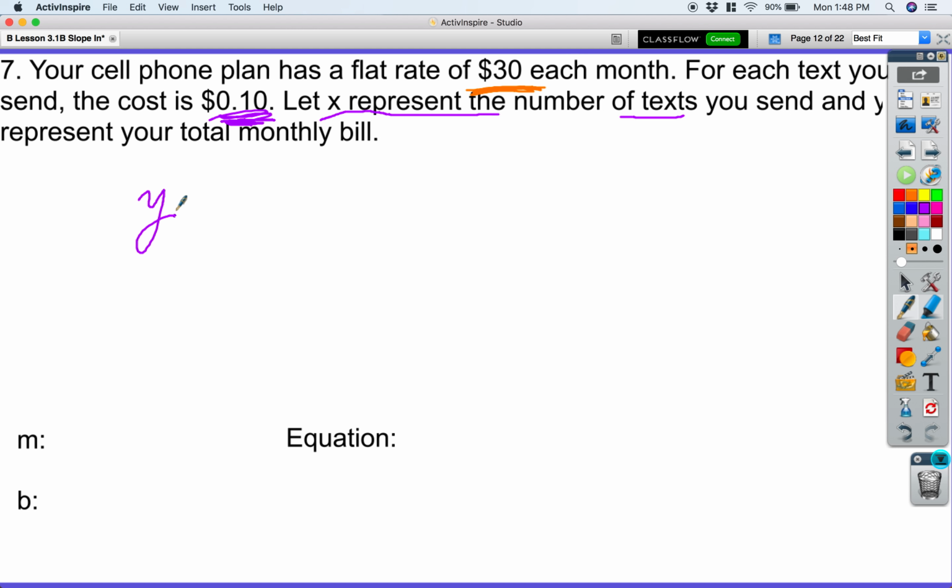So it says, what does my total bill equal? Well, my total bill is equal to 10 cents I get charged. Well, when do I get charged 10 cents? I get charged 10 cents per text. But no matter what I do, I have an initial fee. I have a starting fee of $30 just to access the phone lines, okay? So knowing that, that's my equation. My total bill is 10 cents per text plus $30 for the phone, for the flat fee. So the rate of change, my bill can increase at 10 cents per text, but no matter what, I'm always going to start off owing $30 per month.